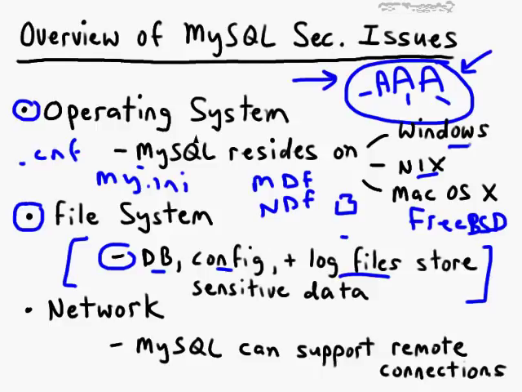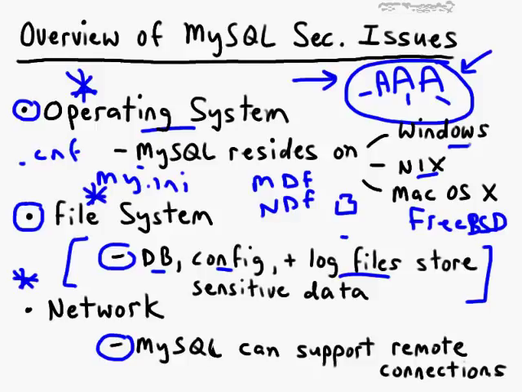All right, so we have the operating system being a point of security, and this is what we're covering in this nugget. The file system is another critical point of security that we'll cover in part 2 of this mini-series. And then in part 3 of this mini-series of 3 nuggets on MySQL security, we'll look at the network access portion. It makes sense because MySQL is a client-server RDBMS, supports remote connections.